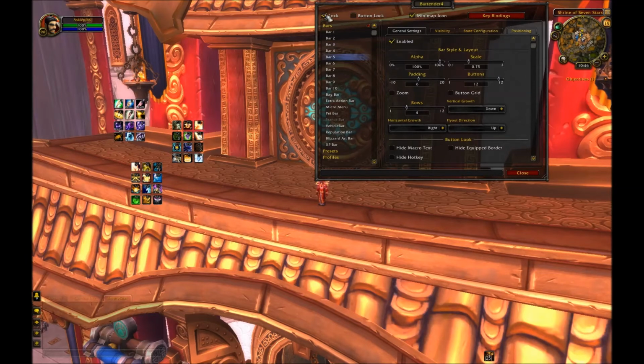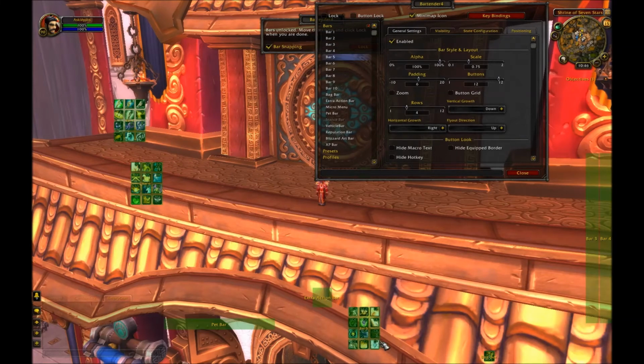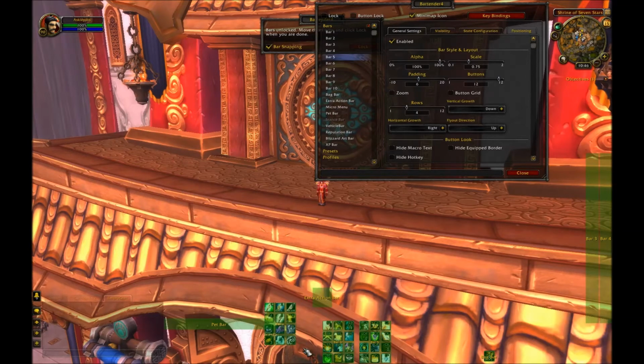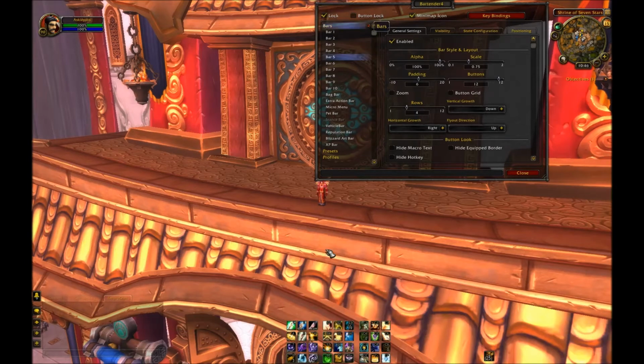Okay. Now what I'm going to do is I'm going to unlock these, and I'm going to place them neatly on the center bottom of my screen. Now the reason my bars are set up like this is because, as you can see in the corner, you'll see a 1, 2, 3, 4, 5, 6 on this grid, and on here you'll see S1, S2, S3, so on and so forth, and here C1, C2, C3. Those are because I have my key binding set up. So this button here corresponds to the 1 button of the grid on my mouse. This is the same button if I'm holding Shift, and this is the same button if I'm holding Control. So all 3 of these are easily within reach.